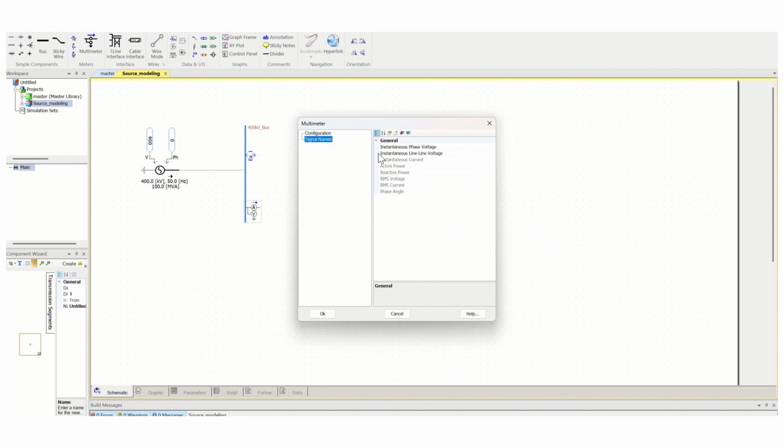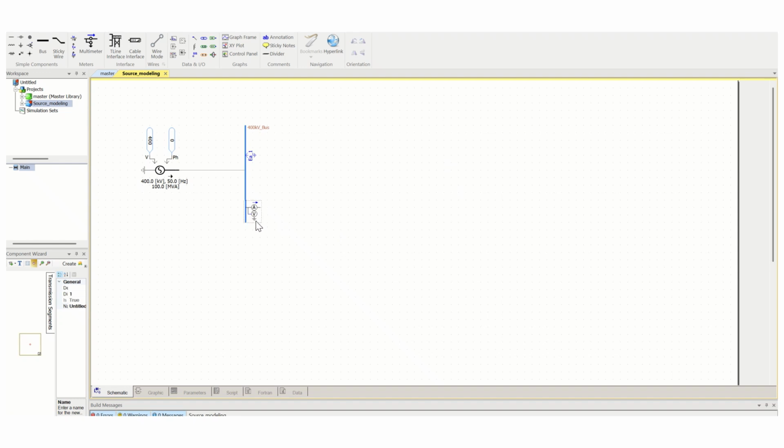Now we need to specify the signal name here. Only instantaneous voltage, and here we need to put the signal name, instantaneous phase voltage or line to line voltage. We are going to measure the instantaneous line to line voltage. Just put VLL instantaneous.